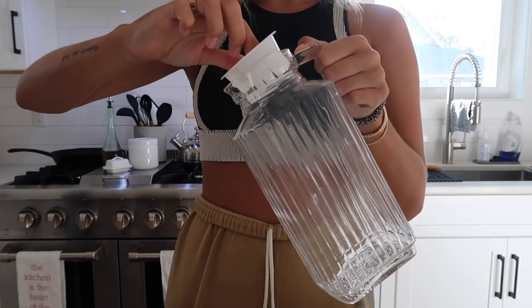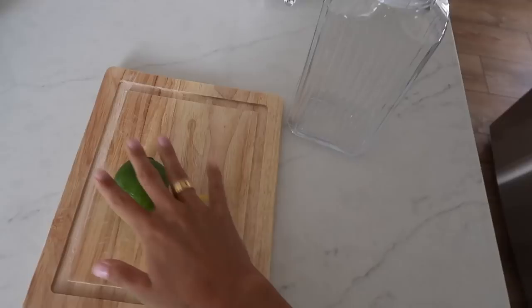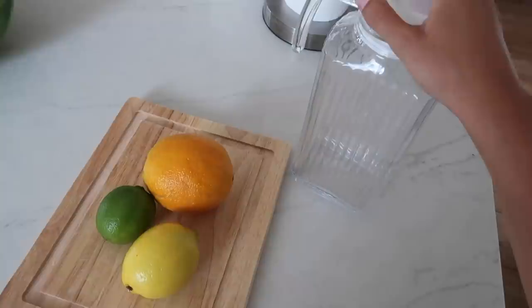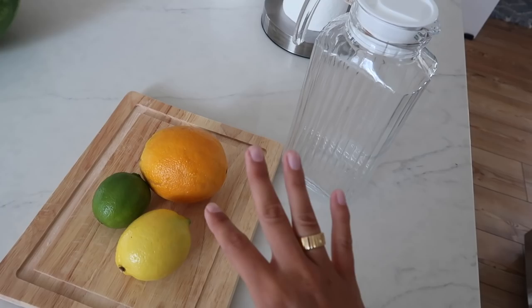I just like to fill this up in the mornings with lemon and lime slices and then ice and water. Sometimes I like to add a little bit of orange slices, so I think I'm gonna do that today. We're gonna add all this into the water, and this will stay good in the fridge for up to 2 to 3 days, and you just keep refilling it. It's just a nice little treat to have. Also, if you're craving something sweet, this really helps, and I always have a sweet tooth, so this is very helpful.